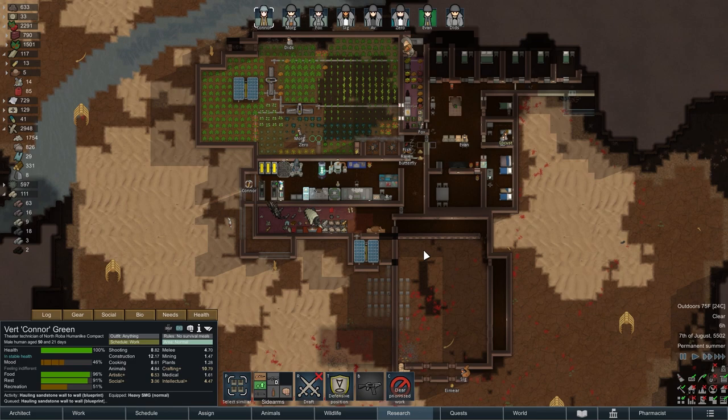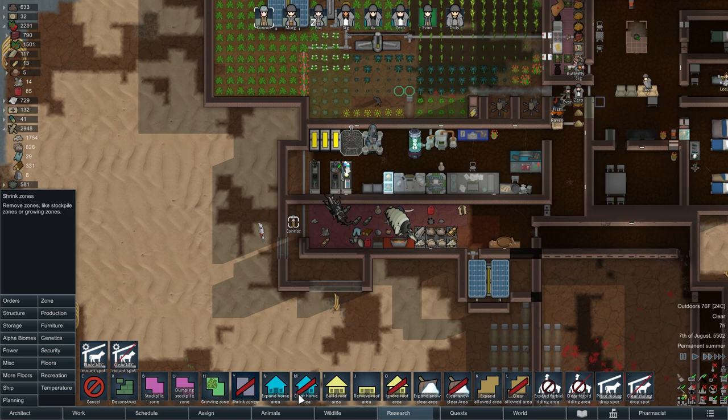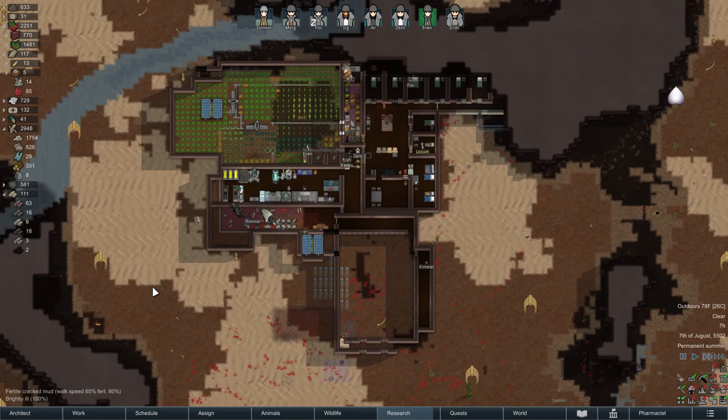Where are you going, friend? Oh, you're going that way. Okay, that's fine. And I don't know, do I have this set to be roofed in? I do not yet, but now I do officially. And then we'll just leave some flooring, maybe? Actually, no, we're not going to do that.